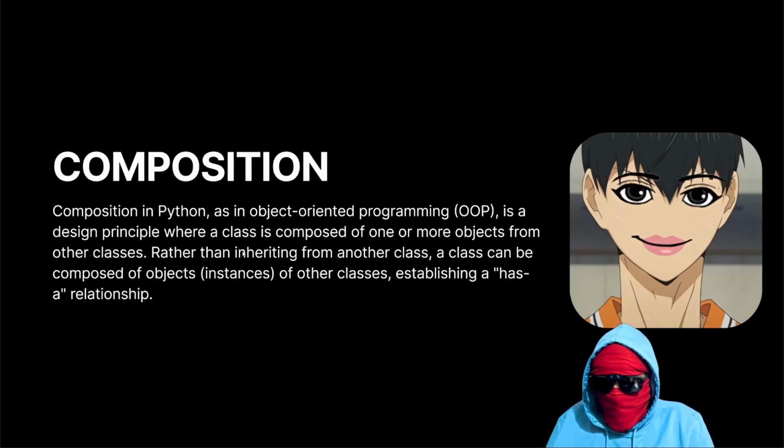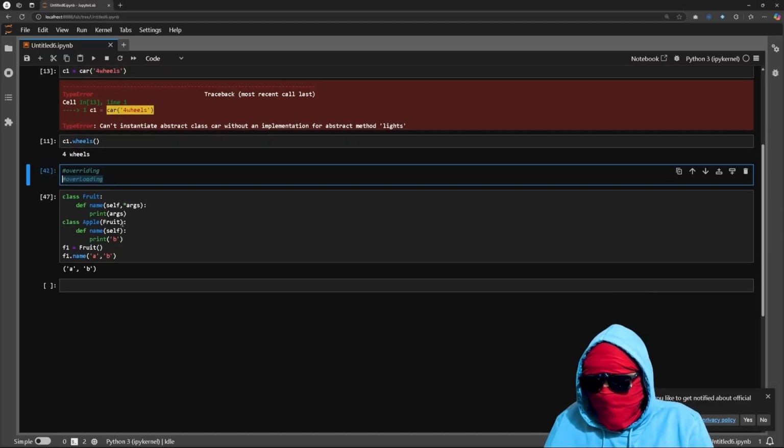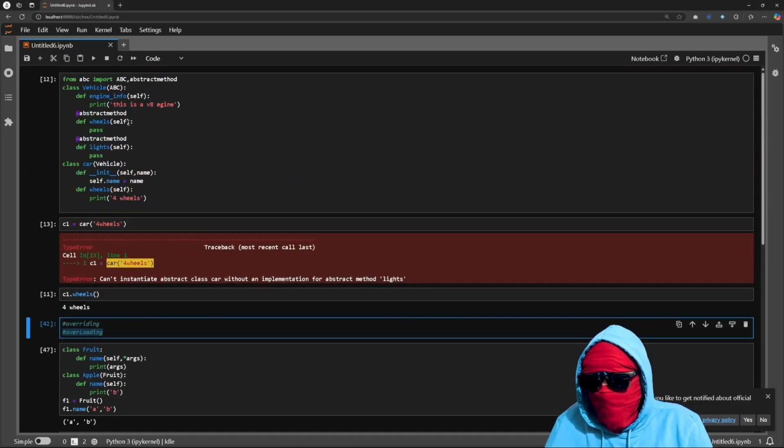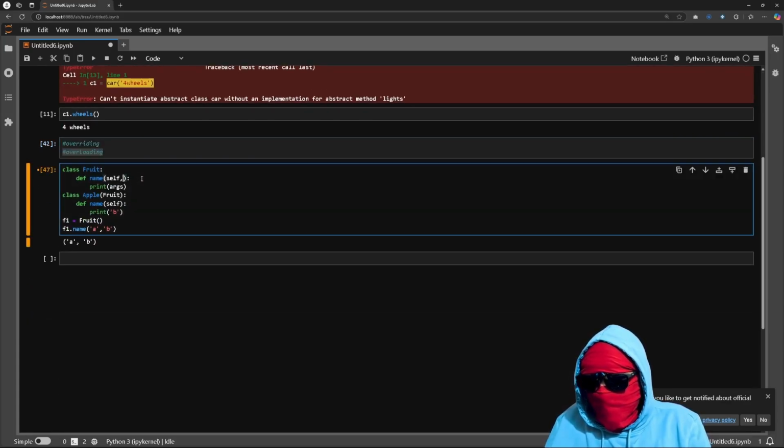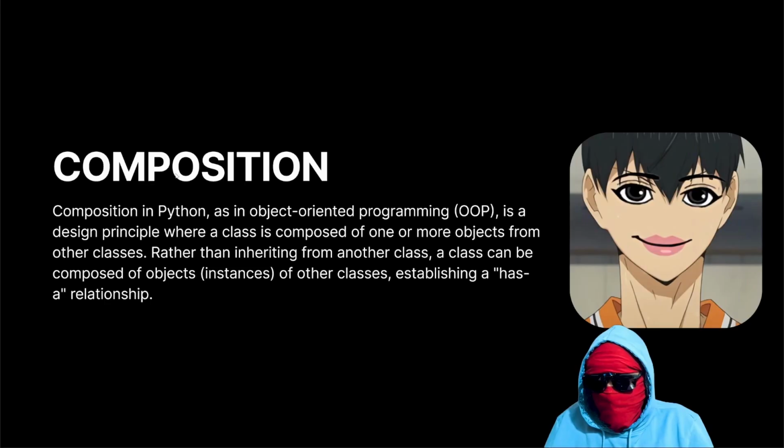It's a design principle where a class is composed of objects. Objects in the sense of class instances from other classes. Till now, we were taking parameters, right? So we give self, comma, name, comma, age, like that. But instead of giving variables, so these parameters, they are given a string value, integer value, float value, etc. We will give them a class instance instead. Get what I'm saying? We'll see it with an example.